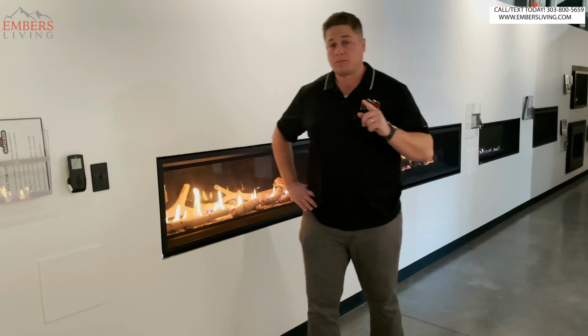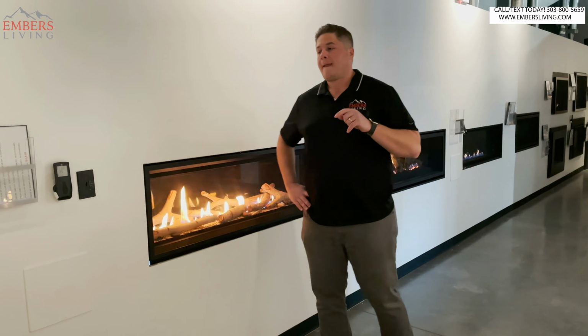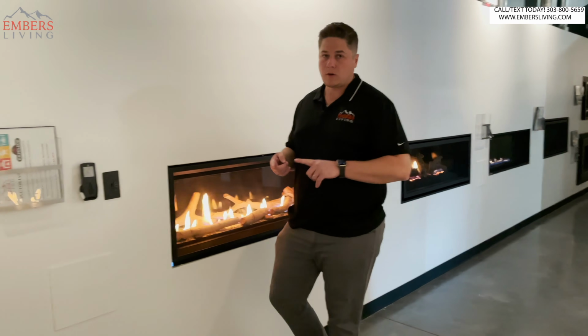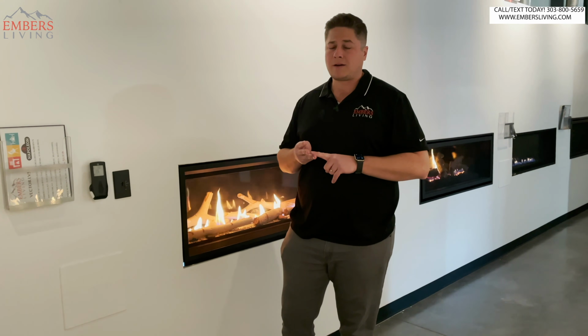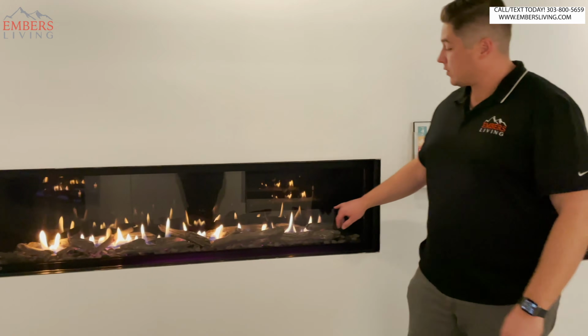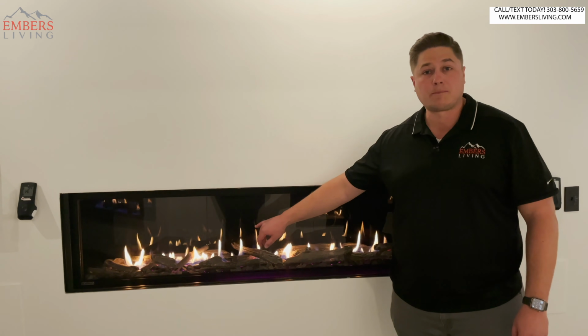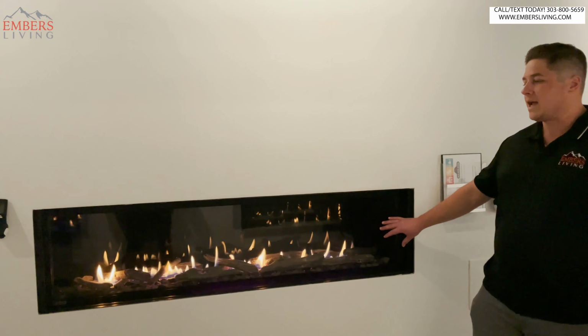One unit I know you guys are gonna blow me up about that's notoriously missing from our top 5, let's mention this quick, is the Heatilator Crave, the Heat and Glow Cosmo, and the Majestic Echelon. I get those names right? Yep. So those did not make our top 5. By the way, little industry secret: those 3 fireplaces are all the exact same fireplace, just different branding and different name, coming out of the same exact place, same machines. If I were to say the unit they're closest to, as far as flame appearance, they have the same burner as this Distinction series, which is our number 2, but the Distinction just blows it away in every other category.